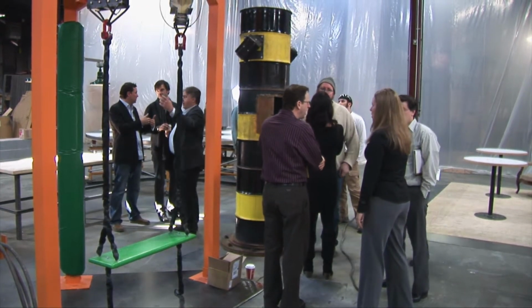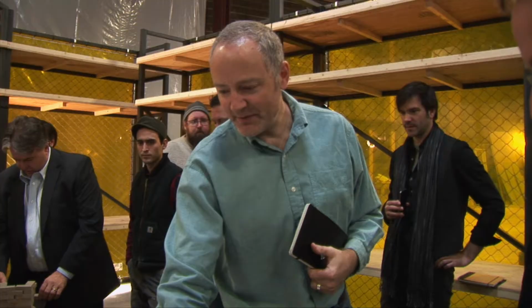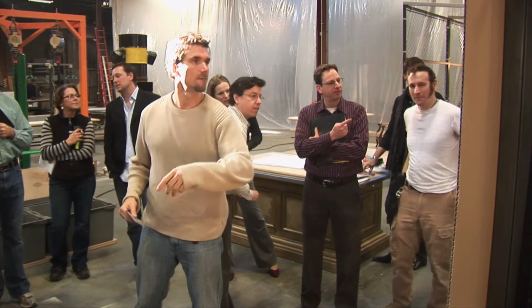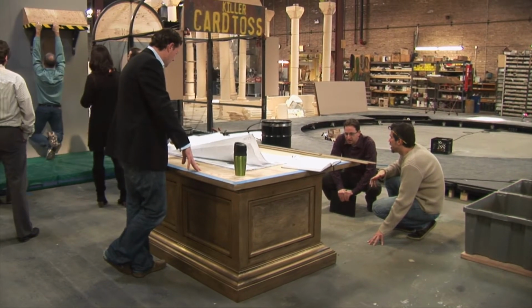At certain points during the fabrication, there's milestones that we set up where there's client reviews. People come in at 50%, 60%, 100%, just to make sure that the project stays on target and we're all on the same page as far as what the vision wants to be.